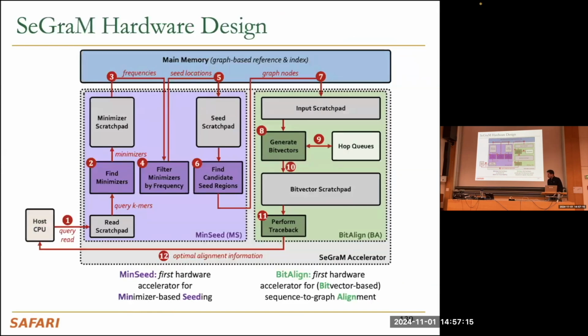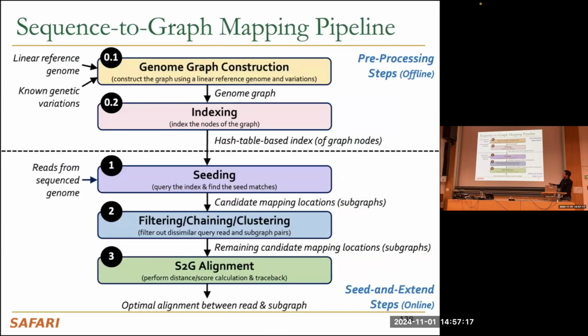So essentially, we look at this pipeline, and what we recognize is this particular alignment part is now more costly. We know that it was already costly in the linear reference genome mapping because it includes many dynamic programming operations. But essentially, the dynamic programming operation in the linear reference genome case looks at a certain number of cells to perform the dynamic computation.